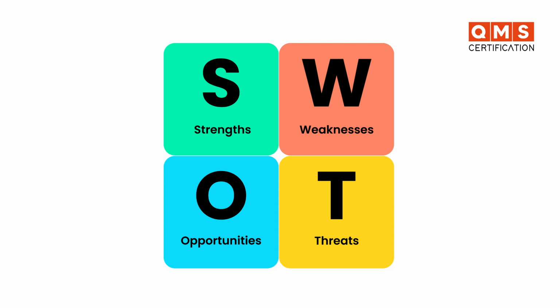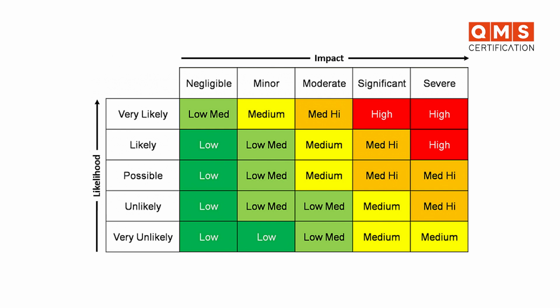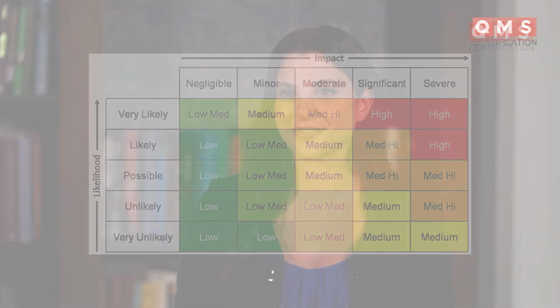Now, how do you identify opportunities for preventive action? In addition to day-to-day observation, there are some tools that can help. SWOT analysis helps to identify weaknesses and opportunities for improvement in the process. Risk Matrix maps out the risks, their impacts, and the measures to avoid them. If the company identifies a possible risk, it can take preventive action before the problem occurs or reduce its impact if it does.